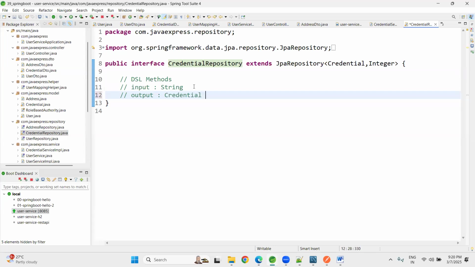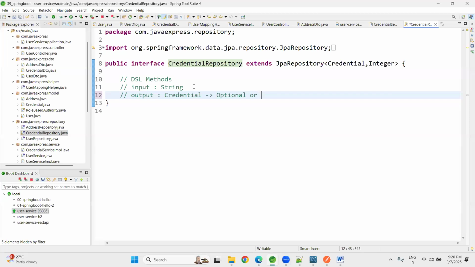Okay, now this object may be present, may not be present. Am I correct or not? Yes, sir, correct. Now tell me, in Java 8, which functionality should we use? Optional, sir. Exactly, Optional. If suppose the username is not unique in the database, what will be the return type?